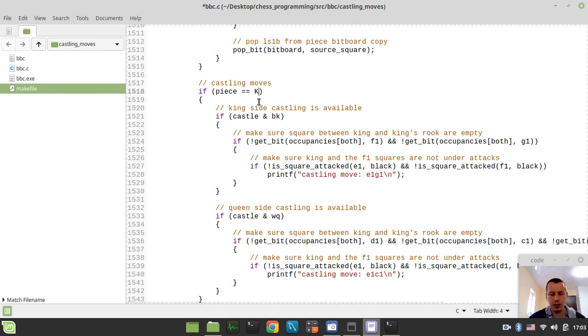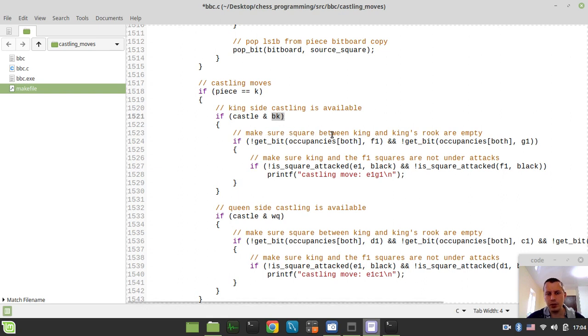Okay, so let's go step by step here. If piece is equal to black king, okay, kingside castling is available. Make sure the squares between the king and the king's rook are not occupied. Oh yeah, by the way, I just need to alter the comments a little bit, but first let me get done with the code. So bitwise AND with black castles kingside.